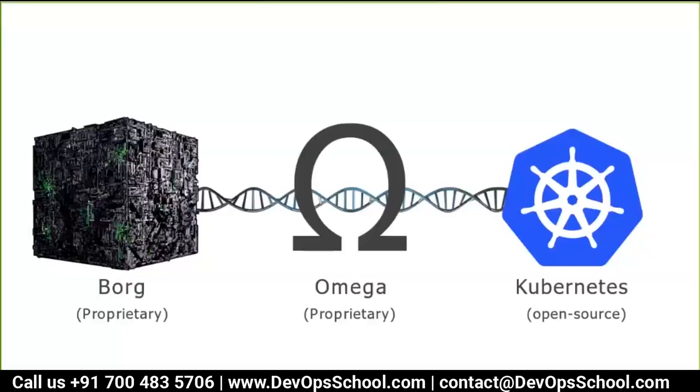Now, Borg and Omega can manage Google's infrastructure. In the same way, Kubernetes also can manage very complex infrastructure, a cluster of one machine, or a cluster of 1,000 machines. Kubernetes can do that. So Kubernetes has similar capabilities, and at the same time it is coming from Google. So we believe the DNA is matching, which is in line with Borg and Omega. But let me tell you, it's not an evolution of Borg and Omega. Again, it is an open source tool.